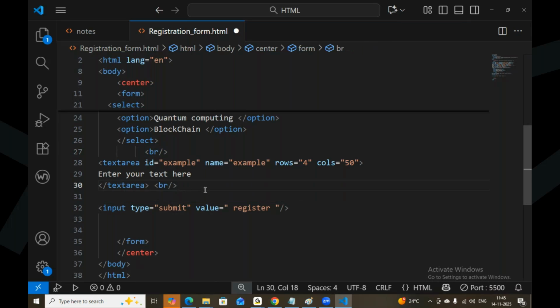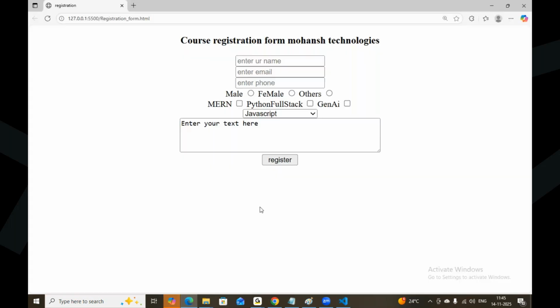Sir, without field sets, forms are not looking good. This form is not looking good, no? If it is in field sets, then the form looks good. Now what I will do is keep this total form in field sets. A field set is a section of the form.